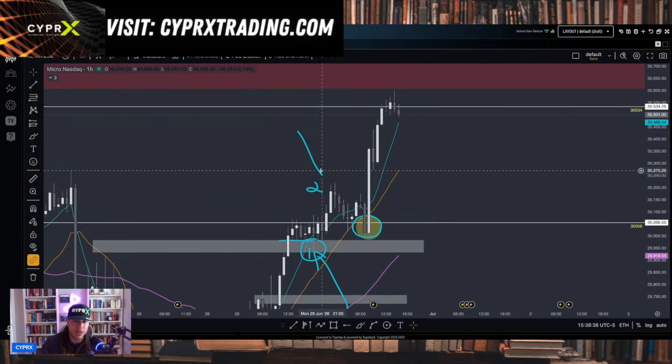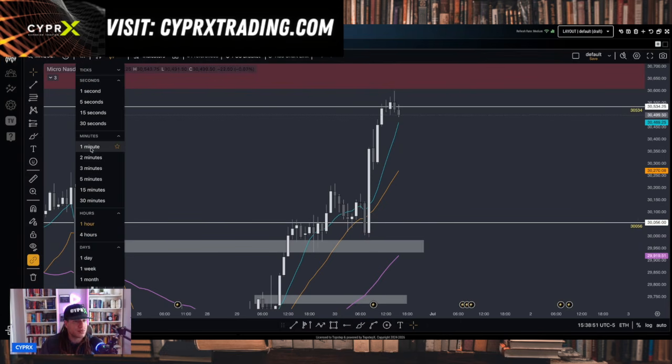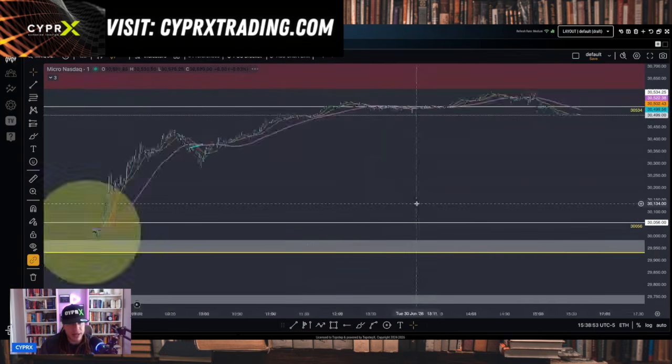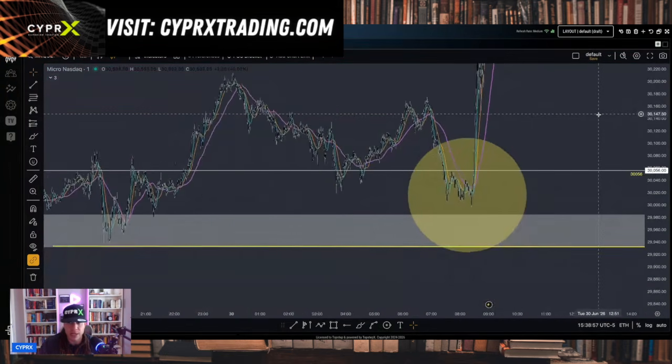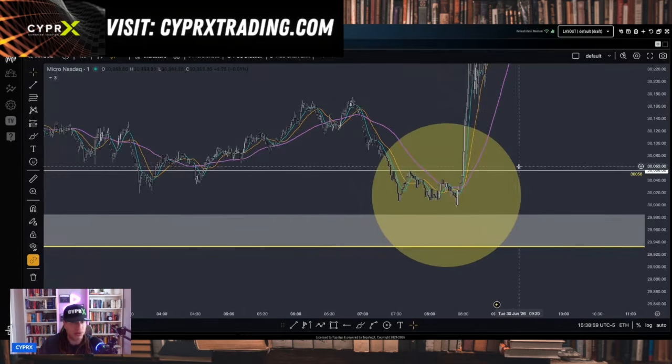Now that we know that this was the one, Asia session lows, highlighting those areas of interest and extending them over to the right-hand side, now we can jump down to the lower time frames during the session open and go over what we see. So we're going to jump down now to the 1-minute chart and get into the market open from New York session.